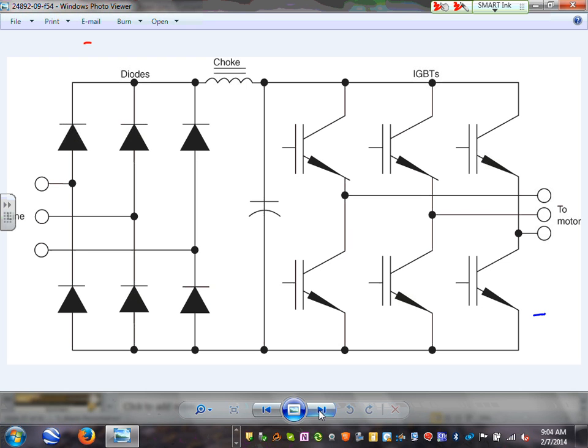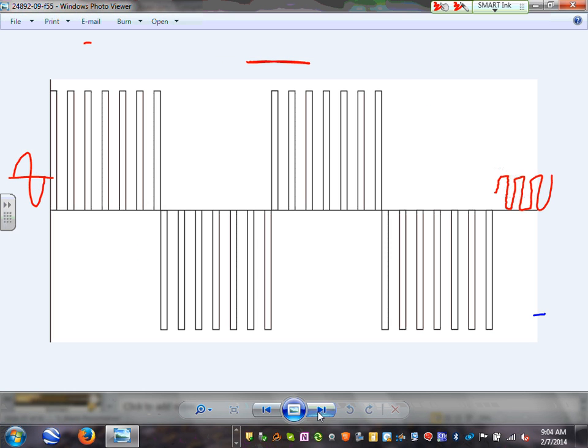So I'm going to take my AC, guys, right in here. I'm going to convert it here into DC. I'm going to invert it back at this level into some type of pulsation, and dump it across my motor. You're looking at it, gentlemen, right here.